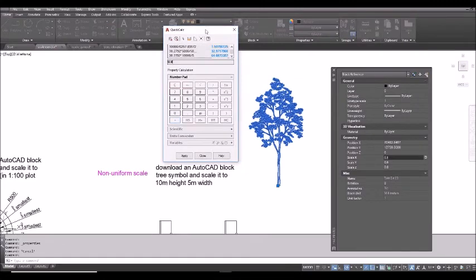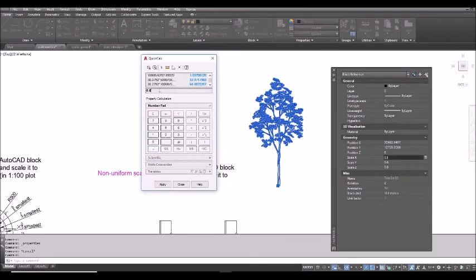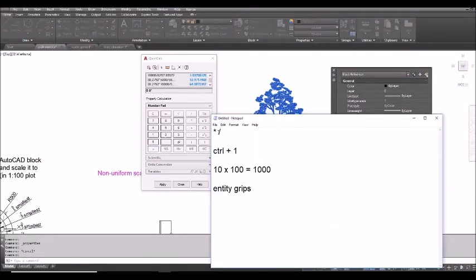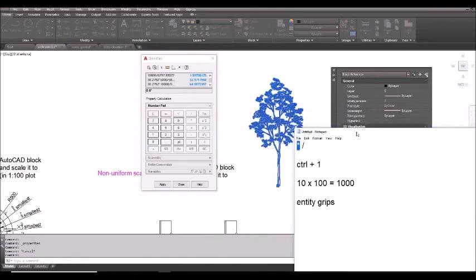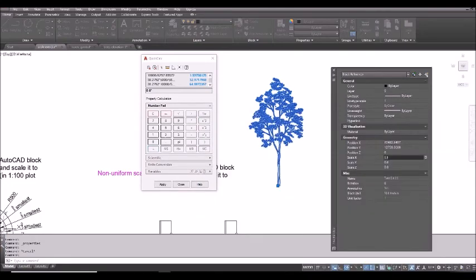This is a calculator. And from here, keep the original number and type asterisk for multiply. So asterisk, multiply. And then multiply how much? 5 meters, so 5,000. And then slash, divide. Divide by how much? By the width of the tree.